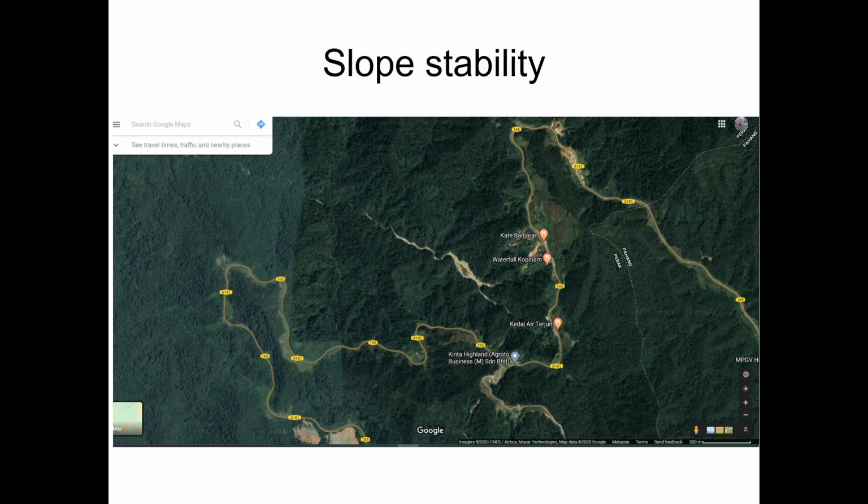Okay. Also here is another example showing the alignment of the road from Simpang Pulai to Kampung Raja, Cameron Highlands. So you can see how the alignment of the road looks like. This follows the topography.